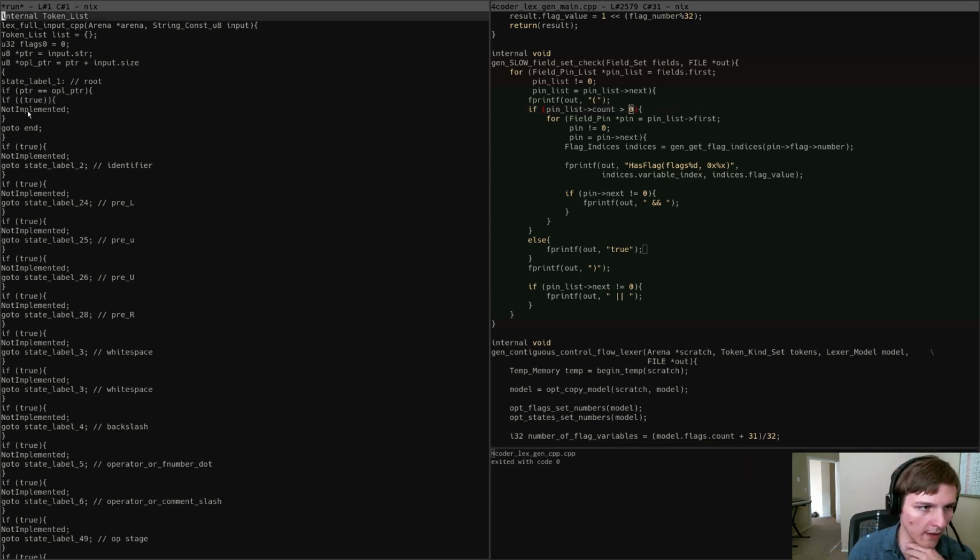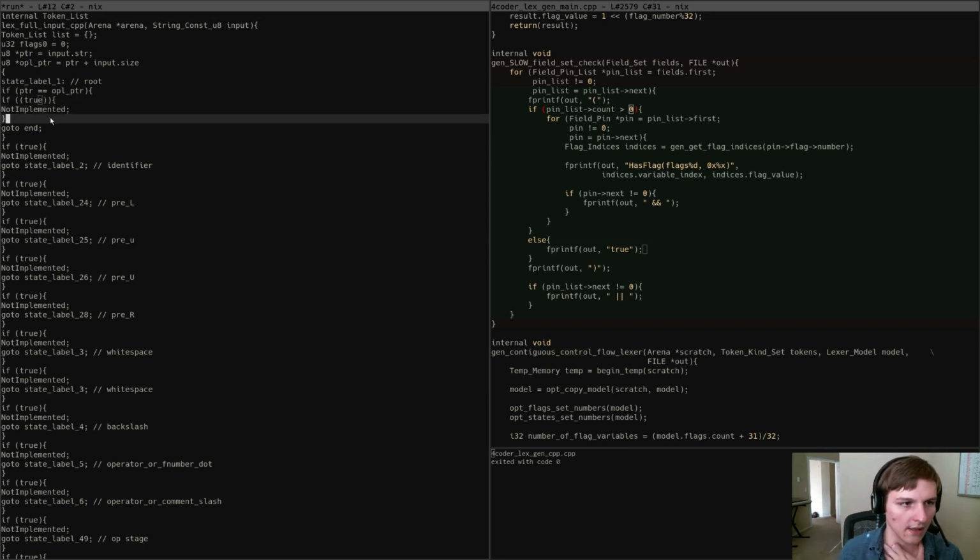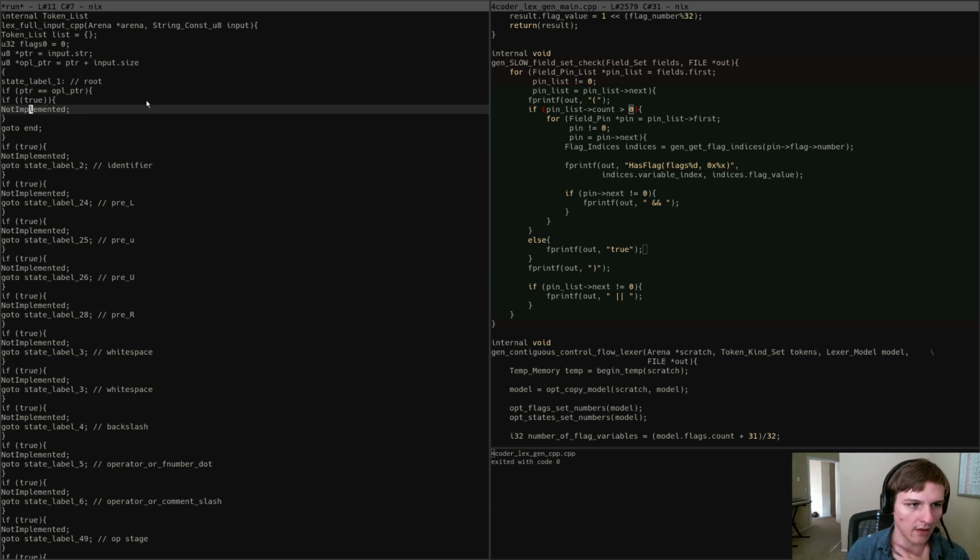Alright, so now, if true, do this thing. That's because there is no competing, there is no other thing. There's no question about whether or not to do this. It is correctly printing if true.